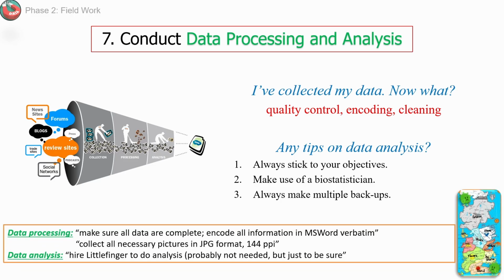So for our sample scenario, our data processing method would be to make sure that all data are complete, and then we can also write that we are encoding all information in Microsoft Word verbatim since we are doing a case study. And then we also need to collect all necessary pictures in the picture format, JPEG format. For our data analysis methodology, we are hiring a biostatistician named Littlefinger to do the analysis. For a case study, it's probably not needed, but just to be sure, there's no shame in getting third-party help.